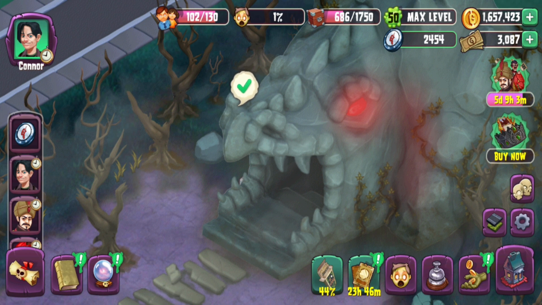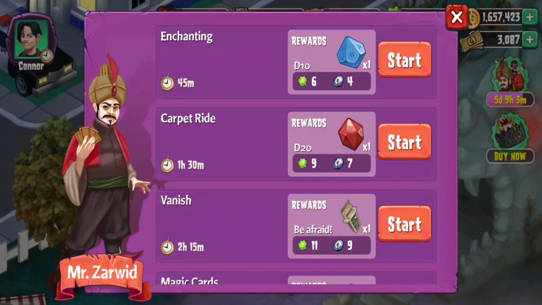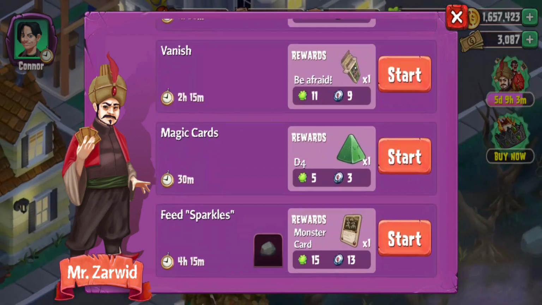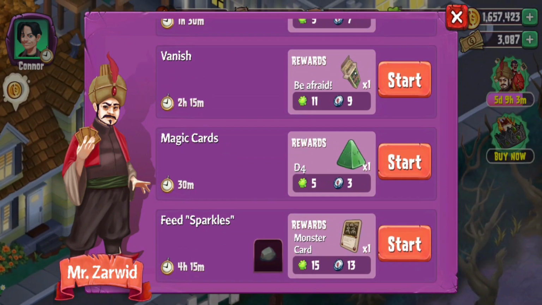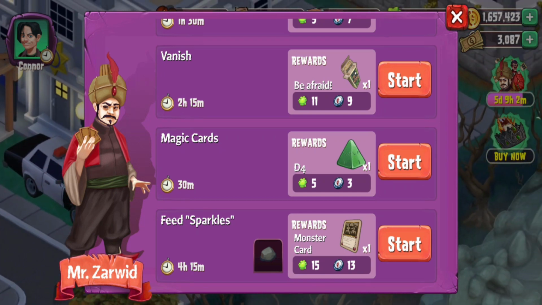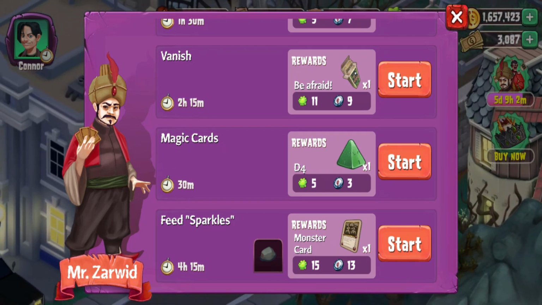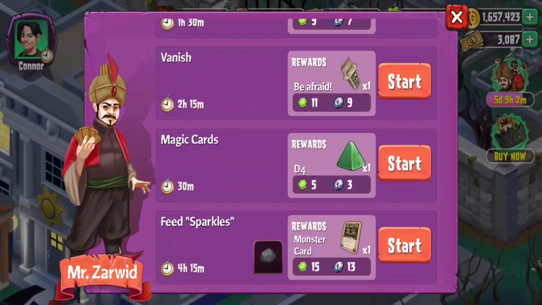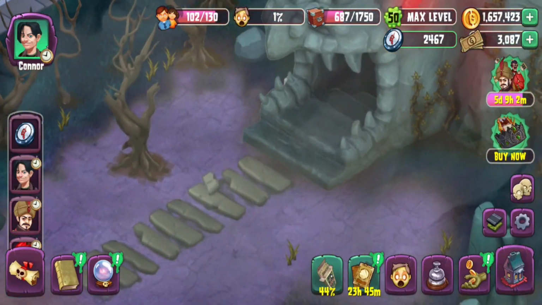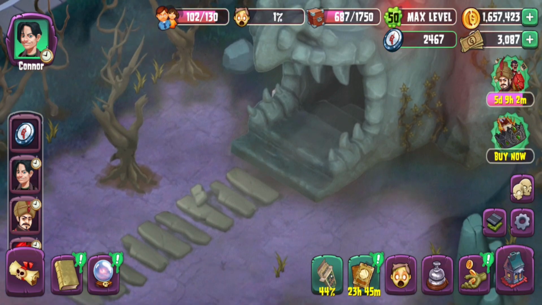The unique character, on the other hand, being Mr. Zarwid, also does stuff like Connor. The difference is, as you can see, feed Sparkles, he will give you a monster card. This is one of the items you need, which means that if he's not going to be busy getting the other items for the quest, he's basically going to be feeding his dragon a bunch of times, which would be interesting to talk about once the playthrough goes through. But yeah, that's all you're going to be doing.